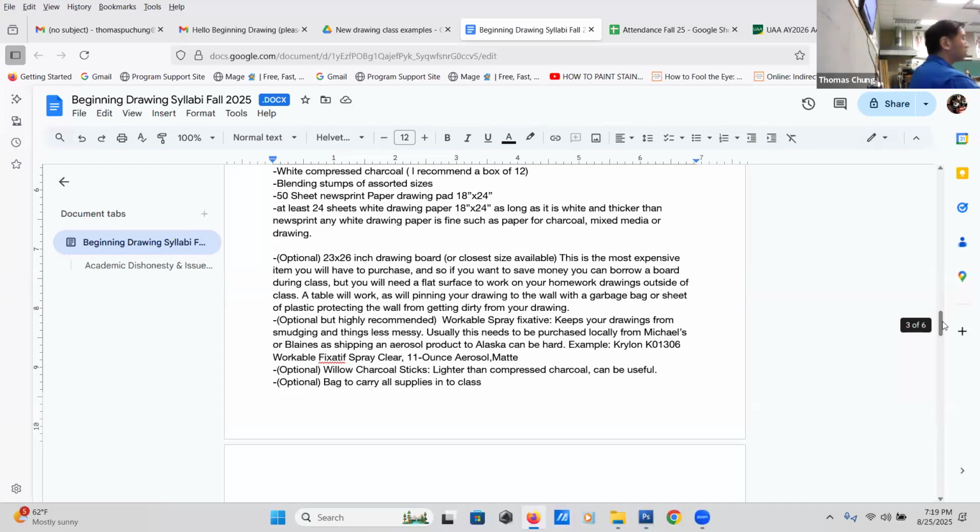Another note on drawings being messy, it's a good idea to find a place at home that you can draw. What I did when I was an undergrad is I ripped open a garbage bag and pinned it on the wall and then placed one on the floor because the charcoal and the graphite is going to fall down. Then if you pin your drawing up on any flat wall, you should be able to draw. Any table is fine if you have a big enough table, but if you don't, the smooth wall is fine. You guys do have access to this studio when there's not another class in session, so you're welcome to come in here to draw.